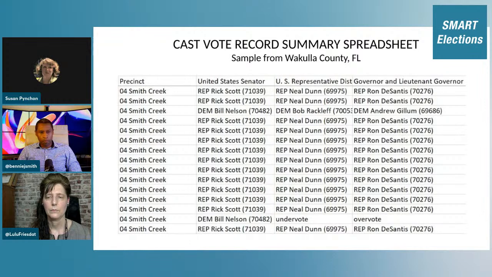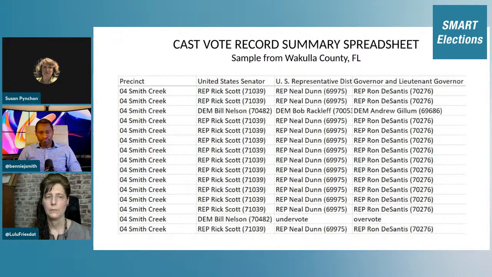So if you don't save the ballot images and you lose that individual cast vote record, this summary spreadsheet is an Excel file, and it can be changed, can be altered. You need those original records to be able to go back. It's sort of like they're the foundation for this final spreadsheet, and they all work together to create a final product. So again, saving those images is just really important.